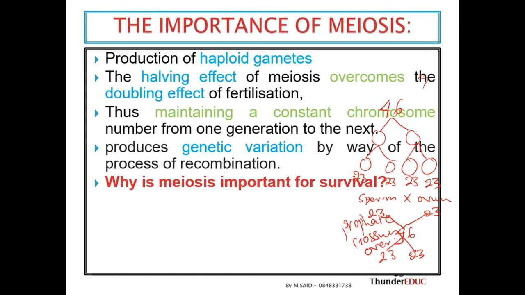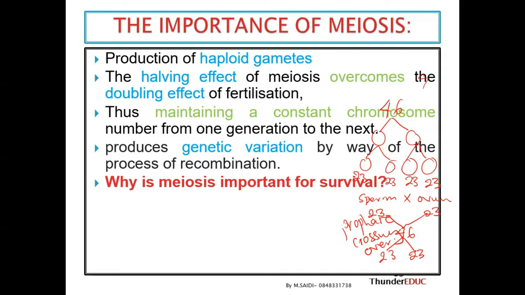it means that there will be no competition. So the reason why meiosis is there is to bring about differences among organisms of the same species. You can survive in a hot environment, you can survive in a cold environment, and the ones who survive in a hot environment can't survive in a cold environment. So it brings about that all environments can be occupied by different kinds of individuals.